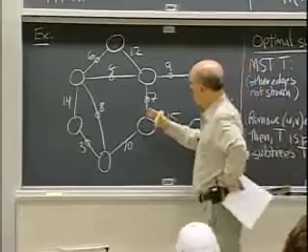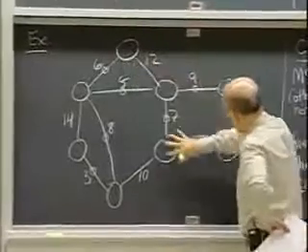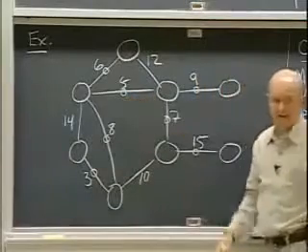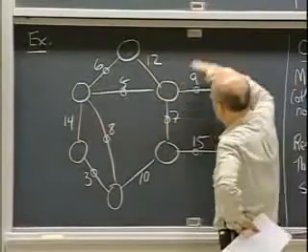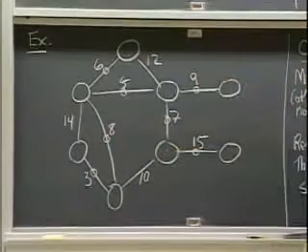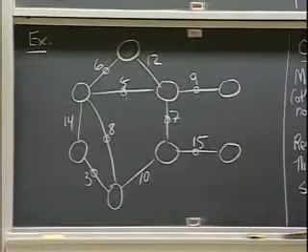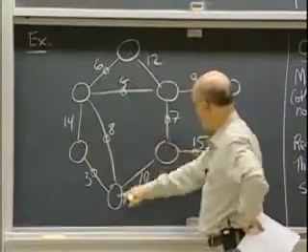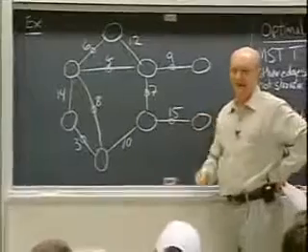Or let's take a look at these three vertices connected to this set of vertices. I have three edges going across. The least weight one is 5. That's in the minimum spanning tree. Or I can cut it this way. The edges going down are 7, 8, and 14. 7 is the least weight. It's in the minimum spanning tree. So no matter how I choose, I could make this one in, this one out, this one in, this one out. Take a look at what all the edges are. Whichever one's the least weight, it's in the minimum spanning tree.